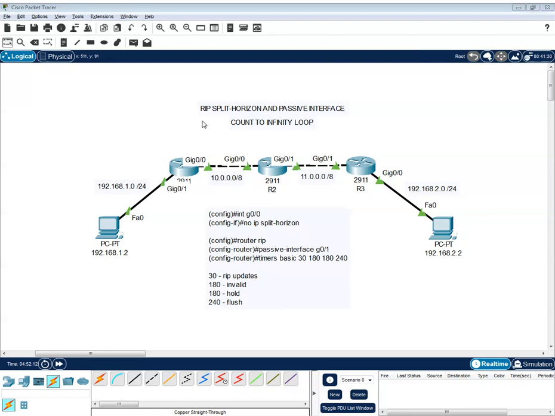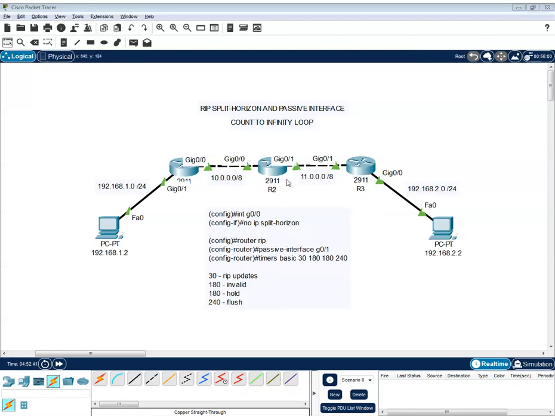The split horizon is enabled, or on, by default on each interface of the router. The rule of the split horizon is, let's say we are on this R2. R2 learned about this network, the 2.0, from router 3.